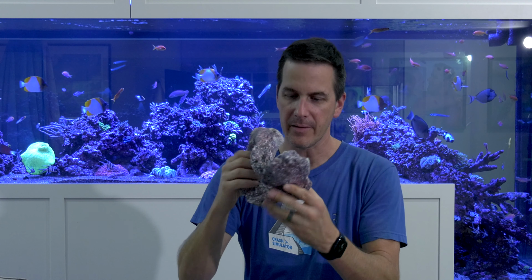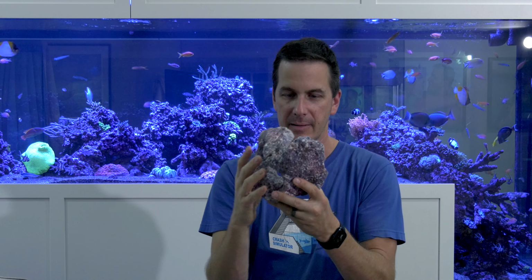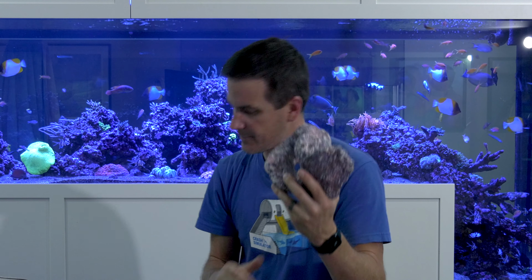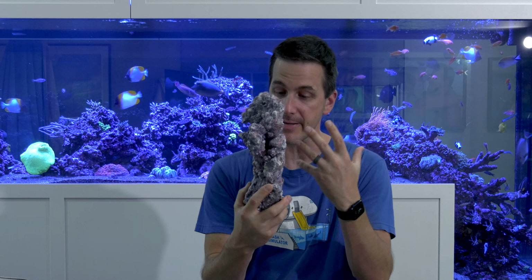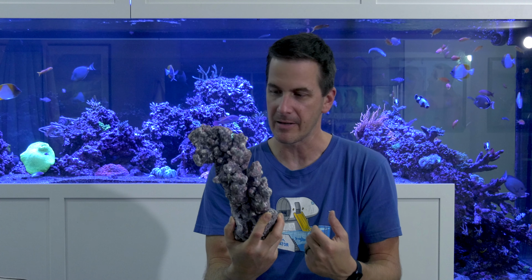The other thing I'm noticing about this is it's much lighter than I would have thought. This may be because it's more porous. It'd be hard to measure that. But my first thought is I would have expected this piece to be heavier, especially this piece. So that may mean that it's more porous. There's more open spaces in the rock, which will give it more surface area for biological activity.